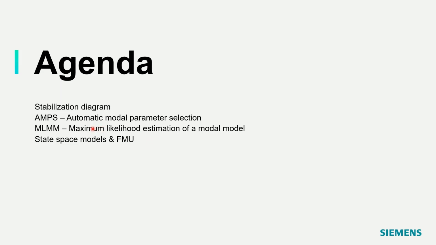Now with MLMM and all the things before, stabilization diagram, AMPS, we generated very reliable models of the structure that we tested. So now we want to use these models, maybe in combination with other simulation models or in a kind of forced response analysis way, or we want to make use of the modal model inside or outside Testlab. That's why we came up with this state space modeling concept and the export to Matlab or the export to FMU.